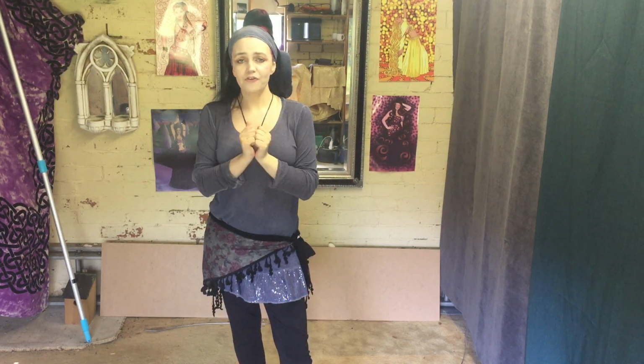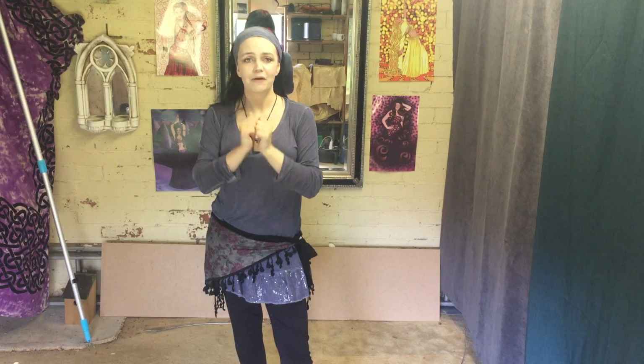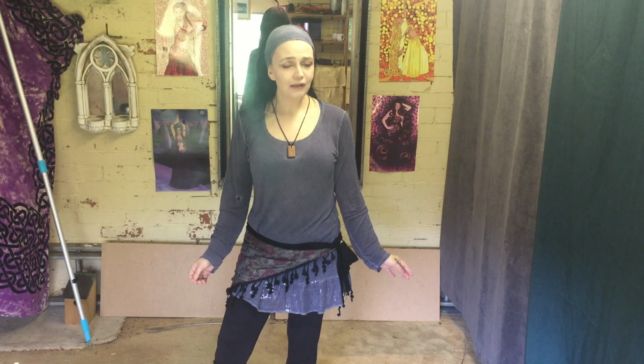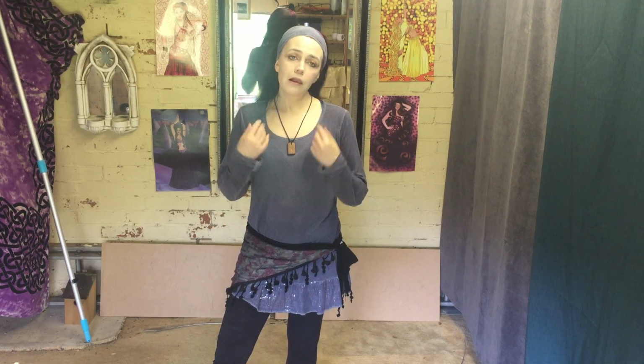Moving on to one of my other favourite moves. This move has a name. It's a good name and it makes sense. This move is called the Soheir Zaki Step. And it's called the Soheir Zaki Step because it's named after a dancer called Soheir Zaki. Now, Soheir Zaki is possibly the most sweet, adorable, lovely creature ever to dance.